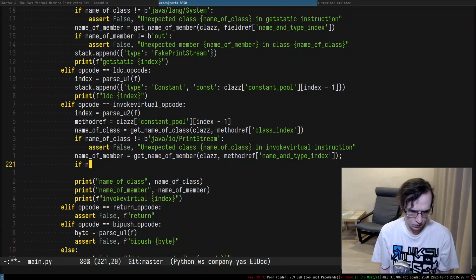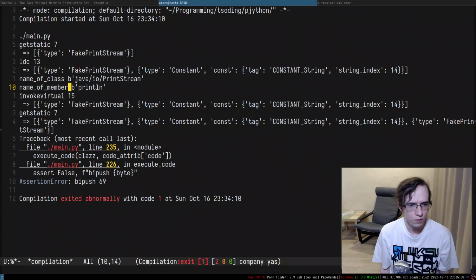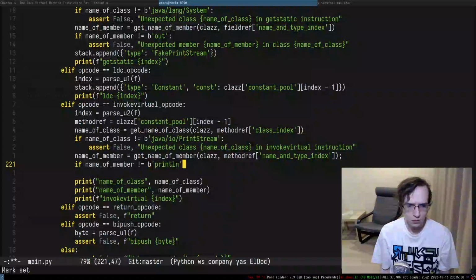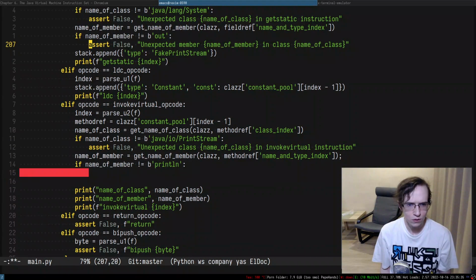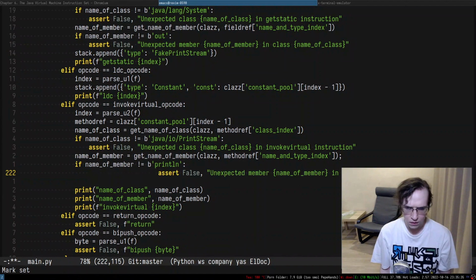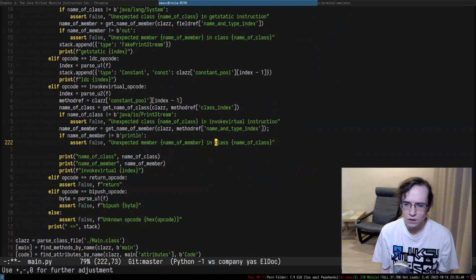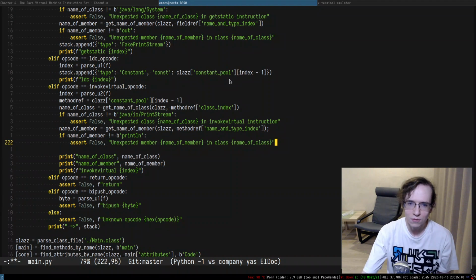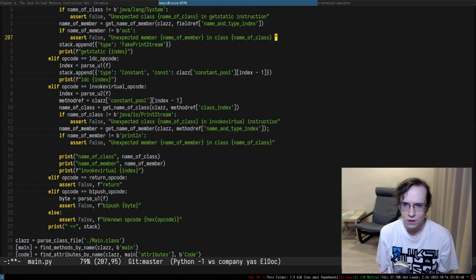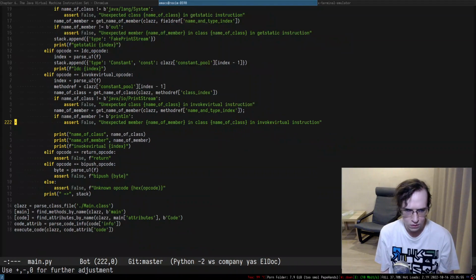Okay, if name of member is not equal to print, we're going to do the same thing, but I didn't specify in which instruction: in get static instruction, in invoke virtual instruction.